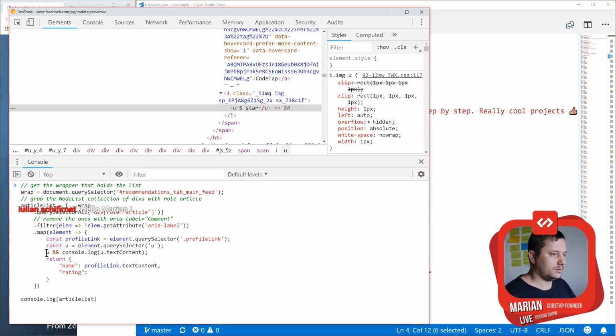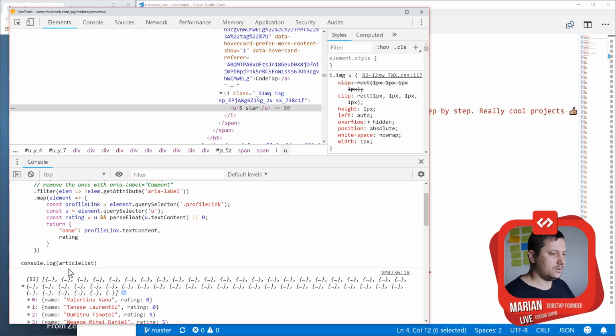So const rating is, okay, is what? It's this one with parse float. Otherwise it will be, let's call it 0, and then we just say rating here without anything else.